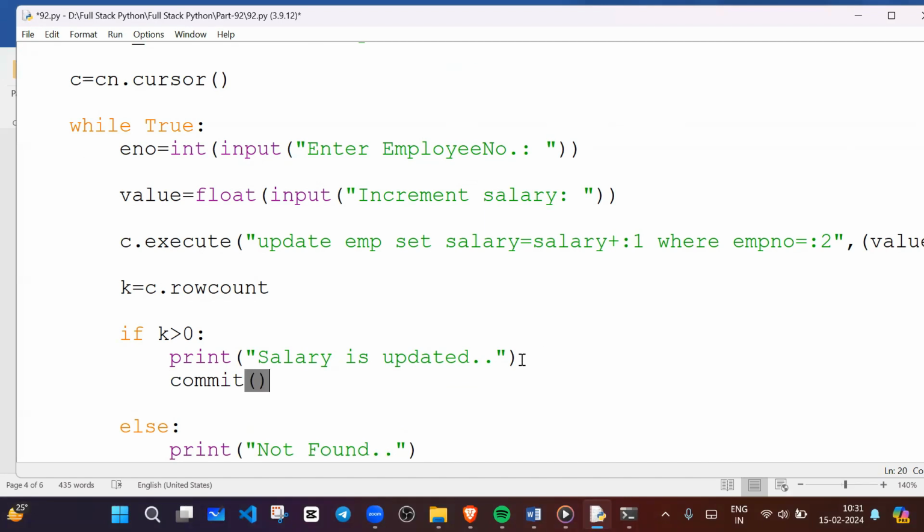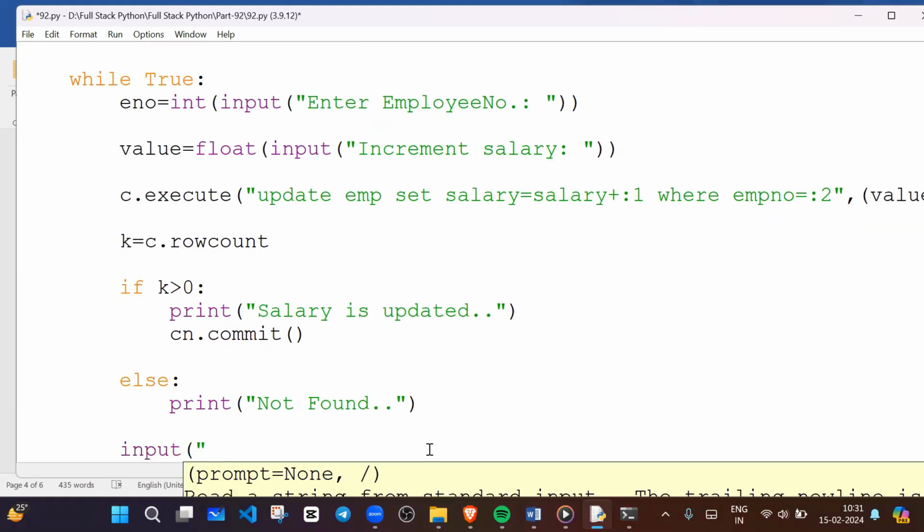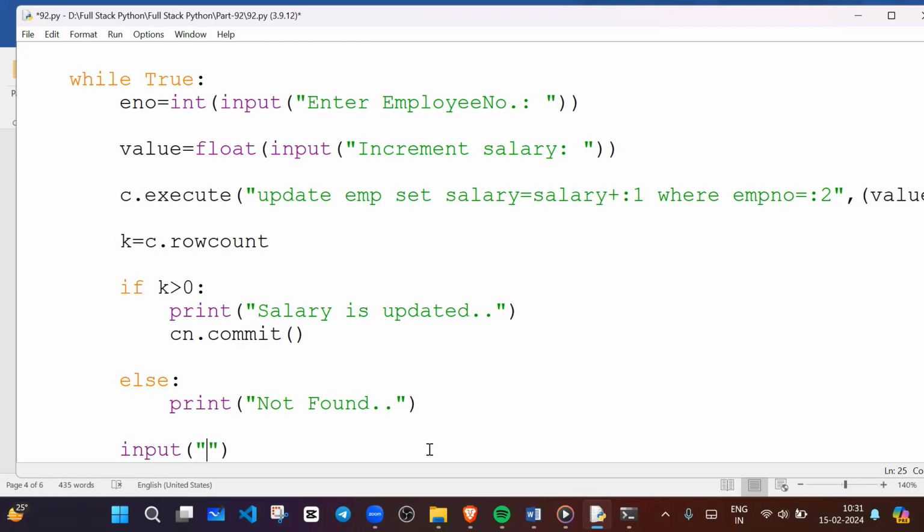If it is found, then commit. And how can you call commit? Using connection c l dot commit. And because we are writing inside the while loop, it will keep on executing. So we will ask the user input, do you want to update another employee salary?